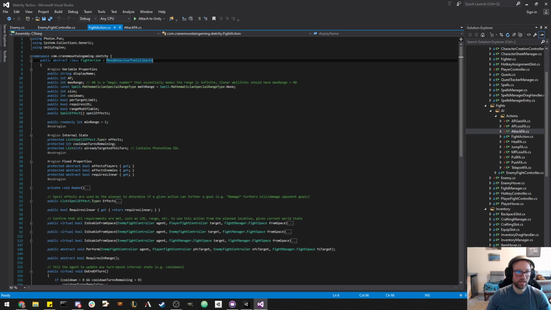So they have a display name, like punch. They have an action point cost. They have a maximum range. They all have a minimum range of 1, so that's a way to keep the enemies really simple. I may change that at some point, but right now we don't have to set max range because their min range is always 1. Math range, I think I've talked about that before. You can ignore that, but that's a special range type.